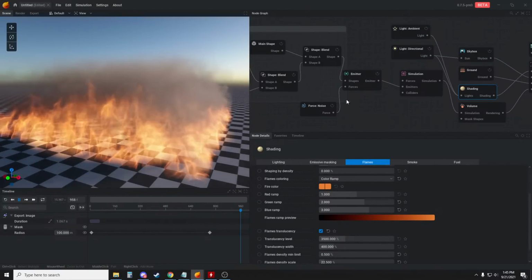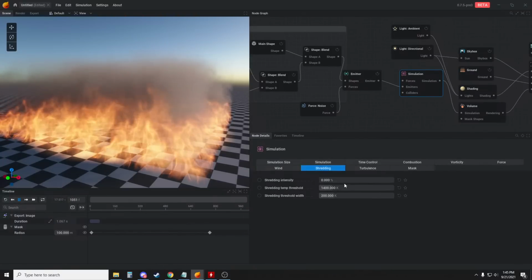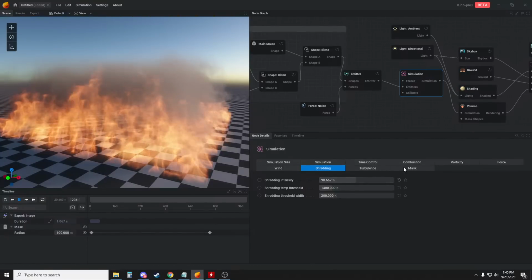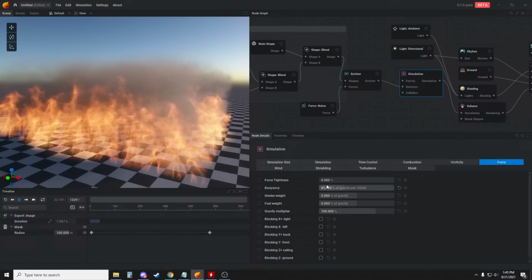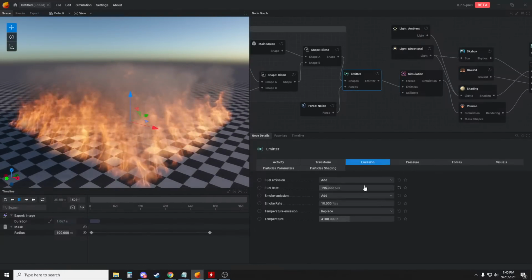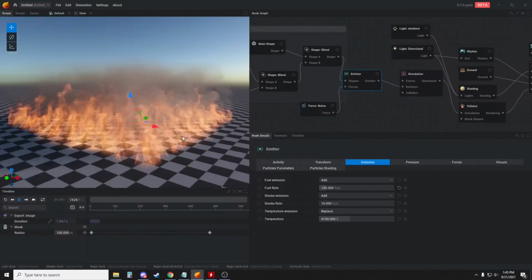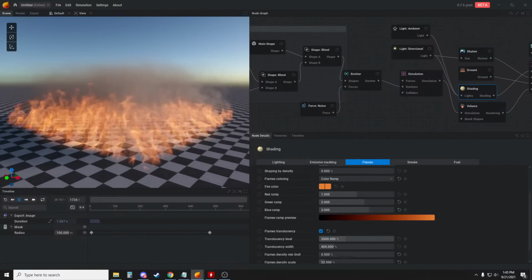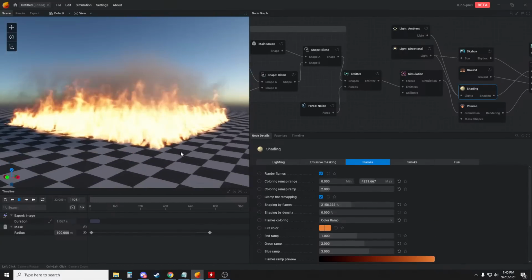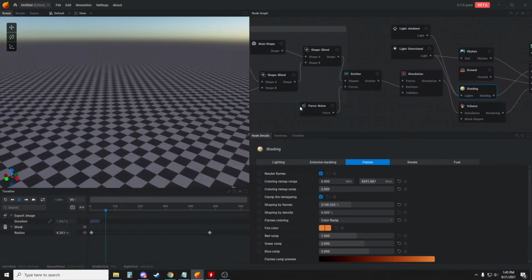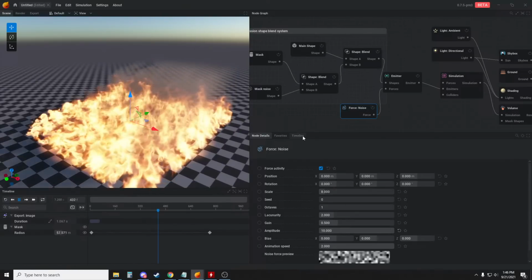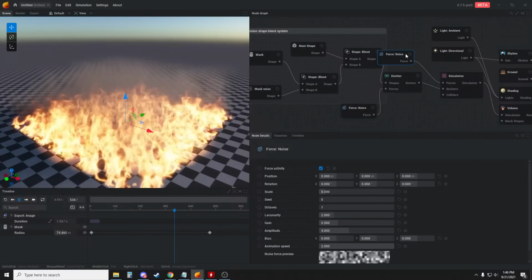And so do something like that, go to our sim, maybe we want some shredding to make it more of something that's a little bit raging. Go to buoyancy, increase that. And then maybe go to our fuel, lower it a little bit. And then we want less translucency and maybe some more flame shaping. I don't know. And then we probably want to add some more force noise and whatnot. And then add some noise in our simulation.